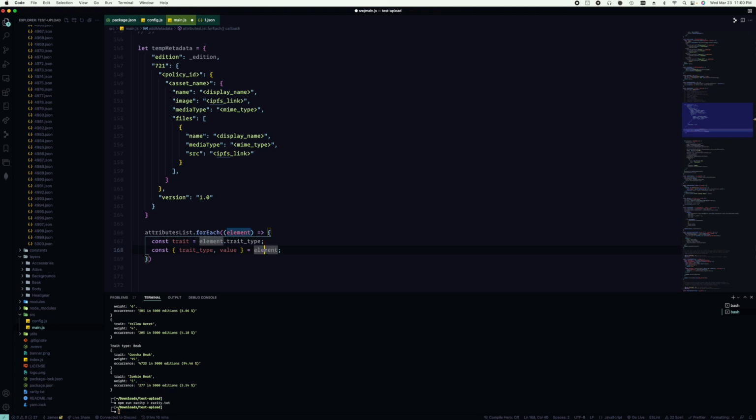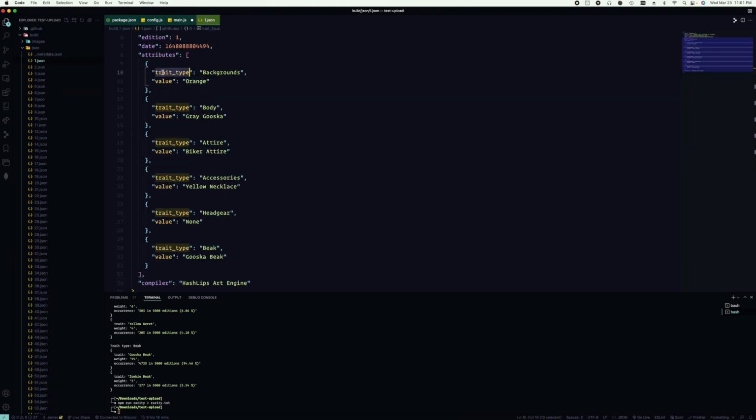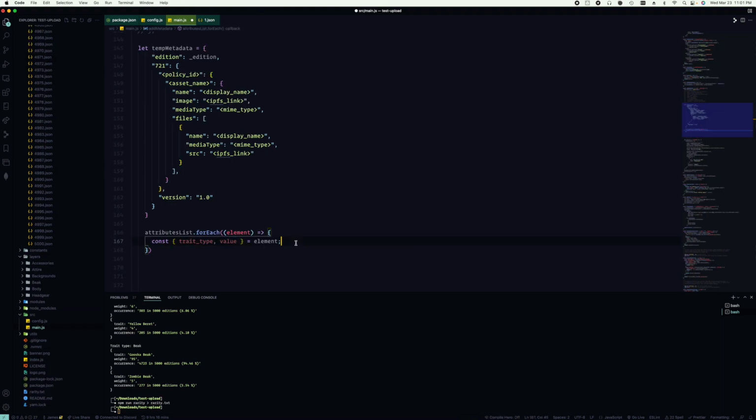That's all it is, but it's literally popping this last property off and putting it into its own constant. So trait type and value. Interesting. We have trait type and value. We got to pop those off. Okay, we got to make it pop.